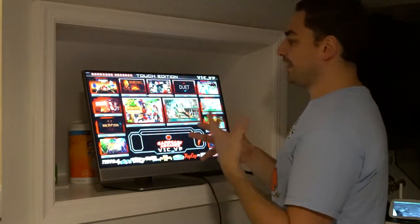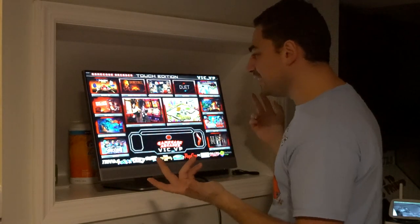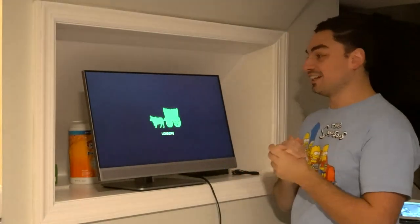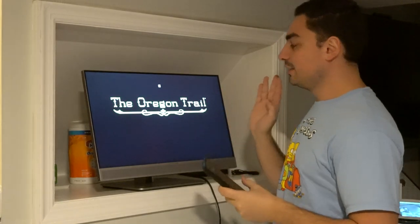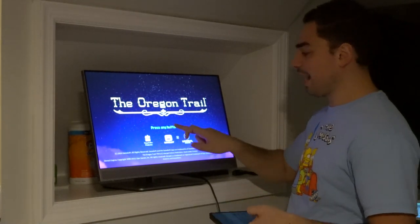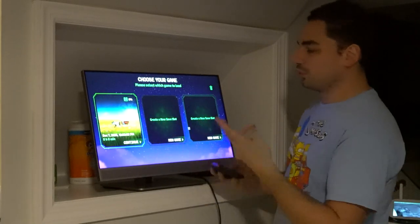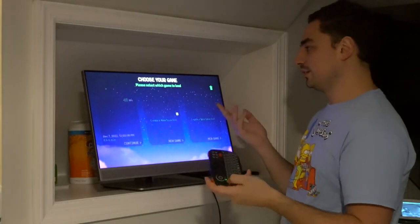Again, it's kind of difficult to find point and click games. You got a couple of board games, like Clue, Monopoly. The coolest one, I added it, but it's not totally touchscreen, is that they did make the new Oregon Trail. Yes, another classic DOS game. They revamped it. Granted though, this does need a keyboard. It's not a totally touchscreen game. As you can see right now, I can't proceed without pressing enter on the keyboard. I added it because it was a small game and it's classic. It's old school. Why not give it a try? You know what I mean? But yes, essentially you will still need the keyboard, just in case.